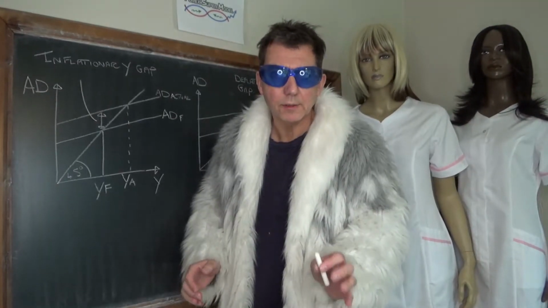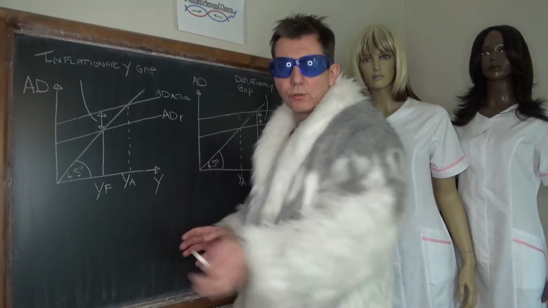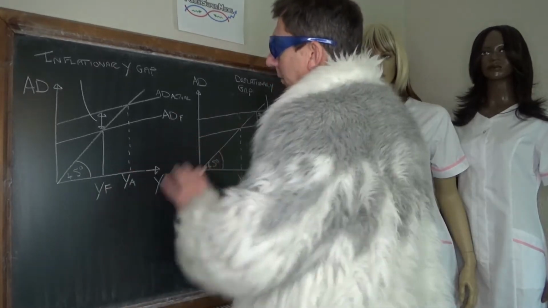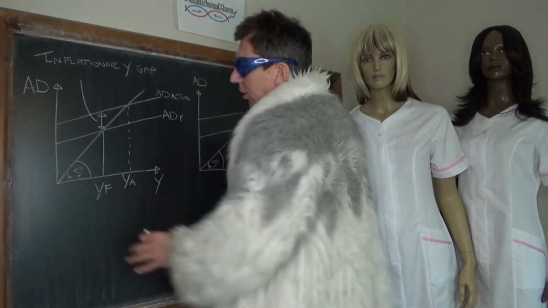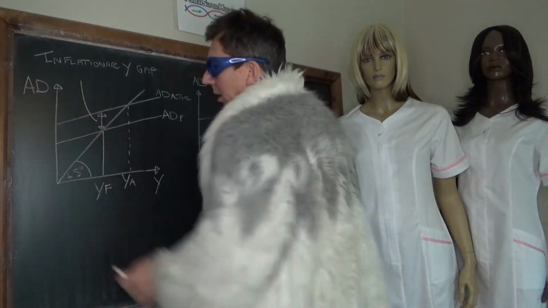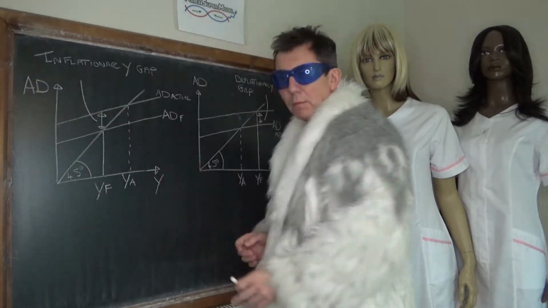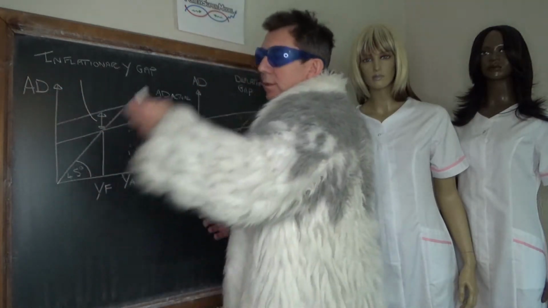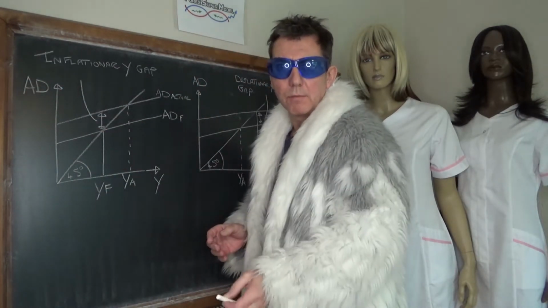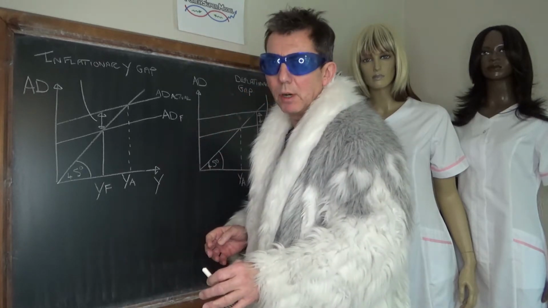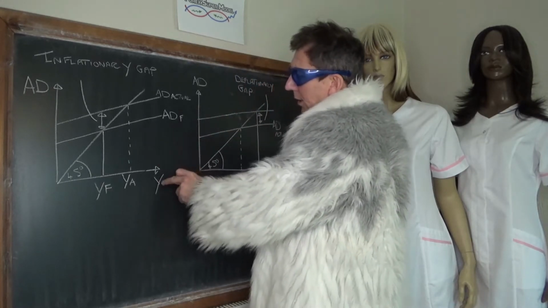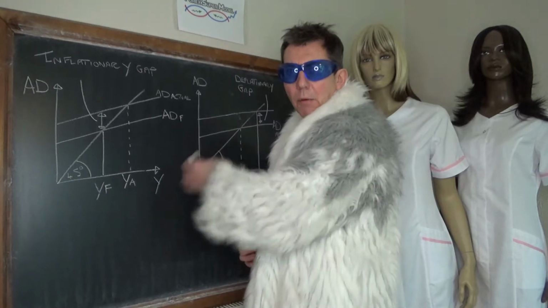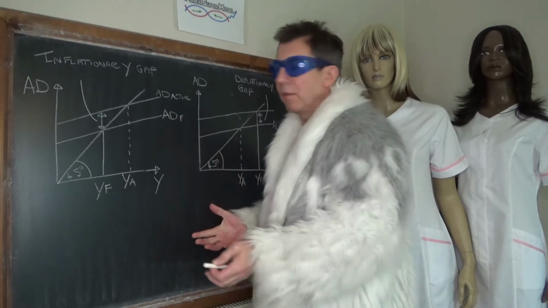Right, welcome back. Now we're going to talk about inflationary and deflationary gaps. You've got the same so-called Keynesian cross diagram, with aggregate demand on the vertical axis and income on the horizontal axis. Remember, aggregate demand is the same as aggregate monetary demand, which is the same as GDP at market prices, and income identifies with output, which identifies with employment effectively.